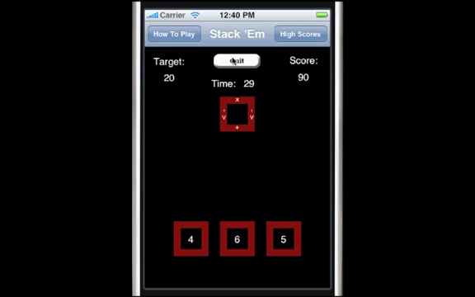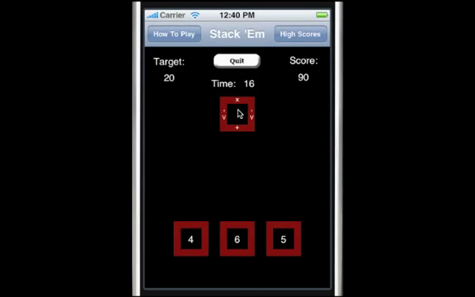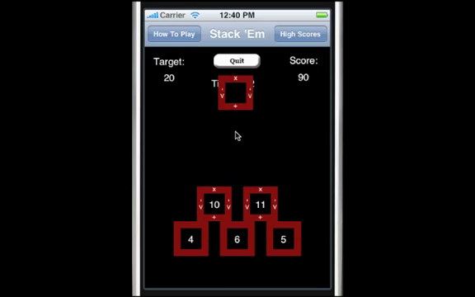But also while this time is going down, there's this quit button, which asks you again to make sure that you want to quit. But then notice the time is still running, so there's no cheating. To pause it, I am going to choose not to quit, and I don't think just throwing these on here is going to give me a correct answer.